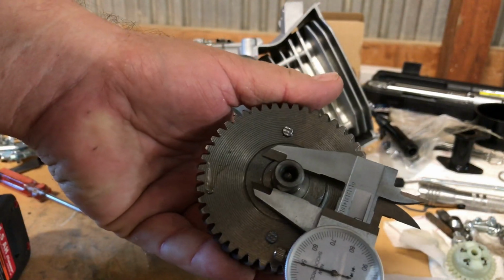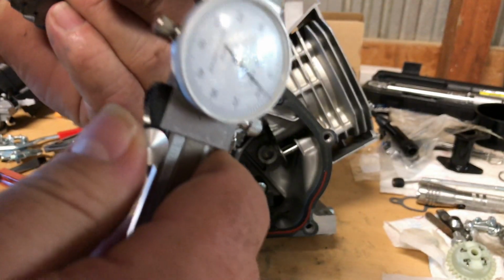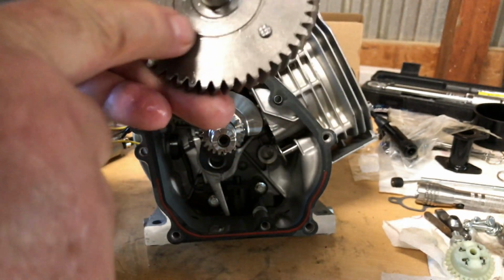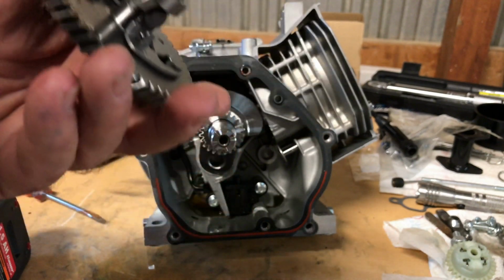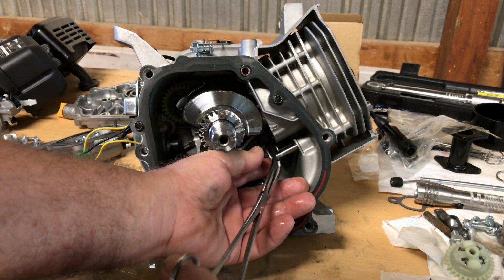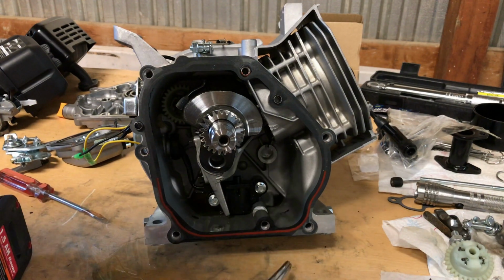Now, before we get too far, let's measure this cam. Looks like we got a Honda clone cam, Honda size journal, 549 thousandths. Any Honda cam will work in there. For Honda clones will work. Great. I'm liking the lobes on that thing too. I did measure the lobes, and it's nothing major. It's like still 225s or 227, something like that. There's nothing major about the cam. But it is a nice metal cam and not plastic. So, I give them credit. It's a good job, guys.